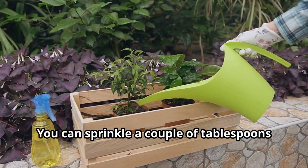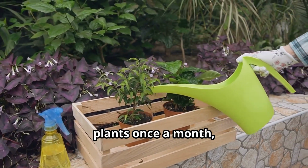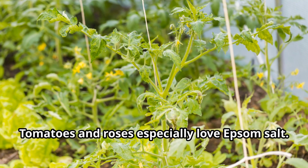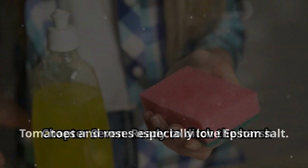You can sprinkle a couple of tablespoons of Epsom salt around the base of your plants once a month, or you can mix a tablespoon or two into your watering can. Tomatoes and roses especially love Epsom salt.